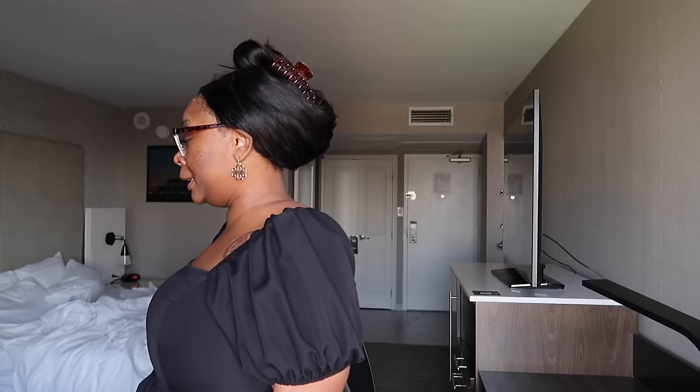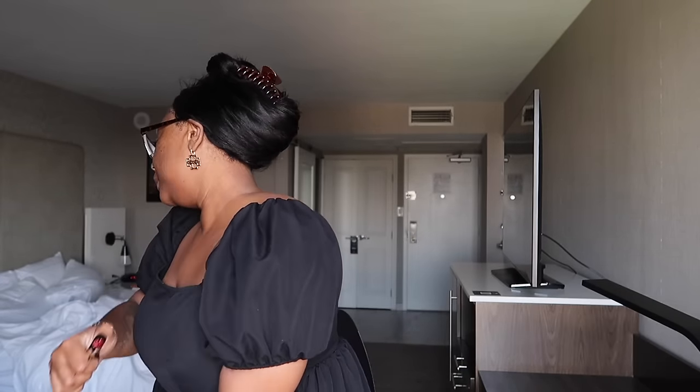Y'all know every time I travel or anything, this is one of the dresses I put on. It's just so comfortable, from Shein. I just got the wrong bra on today. What kind of bra is this? Oh, sorry, y'all. One of the ladies from last night told me about showing them things. She said, girl, my husband is gonna be watching you. And he thinks you're the funniest person, but he be like, there she go with them things in the camera. Sorry. I know y'all husbands be watching.